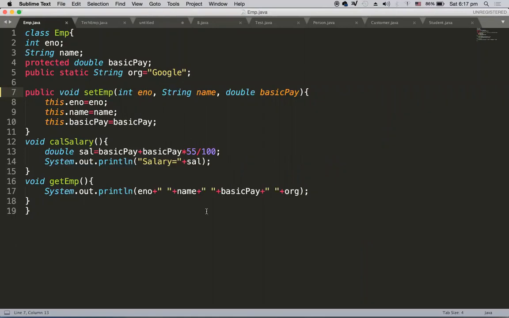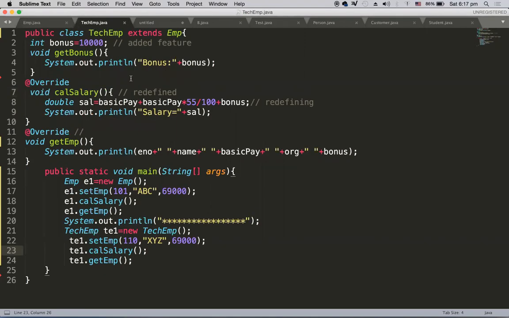This is the base class. Now any employee, like a technical employee, admin employee, consultant employee, outsourced employee, whoever, can extend this employee class, because all employees commonly share these details in general. Every employee will have e-number, e-name, basic pay, and work for some organization, right? In the same fashion, there exists a technical employee who is also an employee, right? So technical employee is an employee. There exists an is-a relationship.